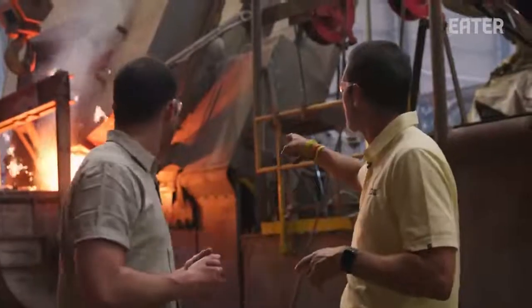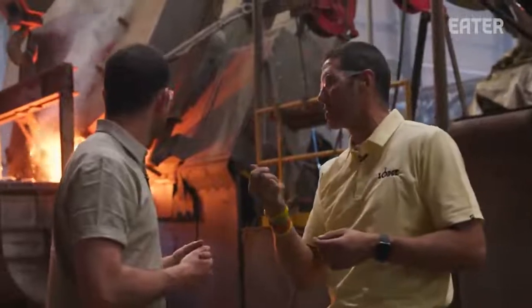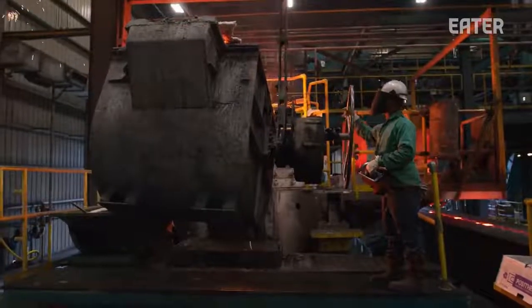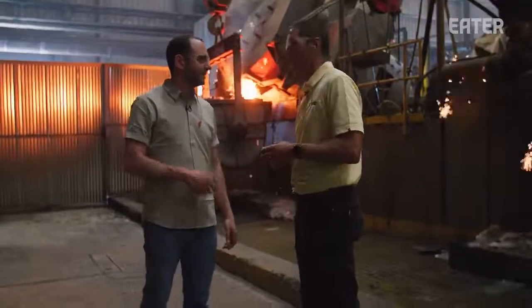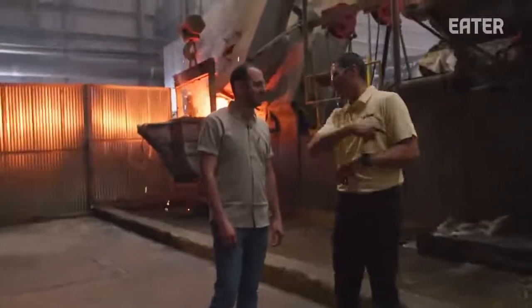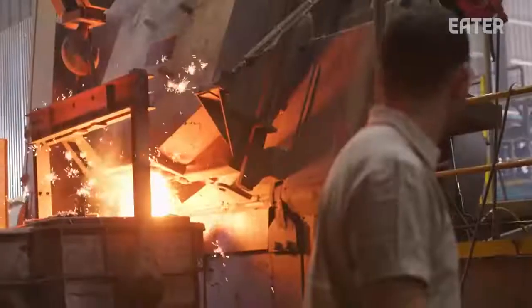All the sparks that you see flying, we call yellow jackets. They sting when they hit you. So hence the protective clothing. I would have thought they did more than sting. Yeah, they do. But some of the old timers used to say if you licked your fingers, you could run your finger through the molten metal.